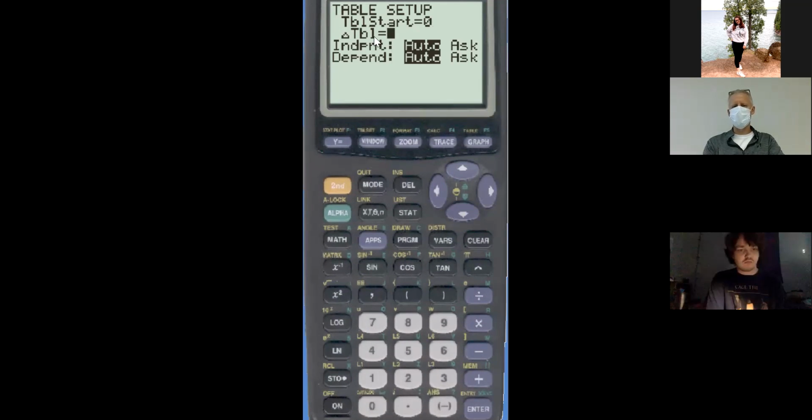I want the table to go up and down by 1. So that little symbol right there stands for the change in the table increments. I can change it to whatever I want. I'm just going to do 1. And then I'm going to go to second graph, and that's going to take me to the table of values. So there's my vertex at 1, -3. Let me scroll up just a little bit. So you can scroll up and down in the X column, but you might get stuck in the Y column, so don't do that. But you see the symmetry in the numbers of the Y column?